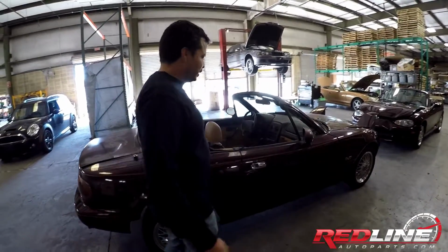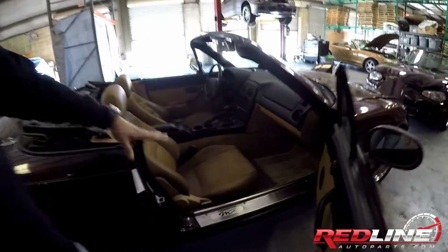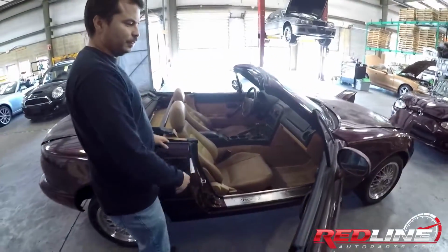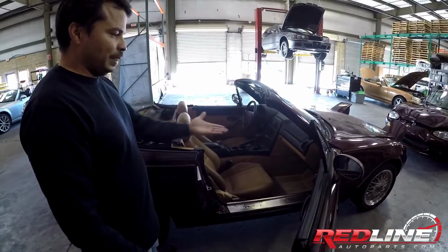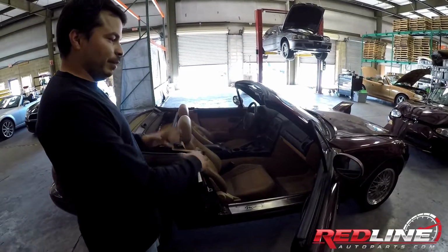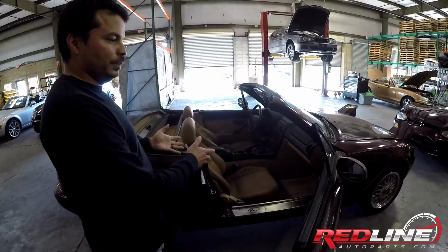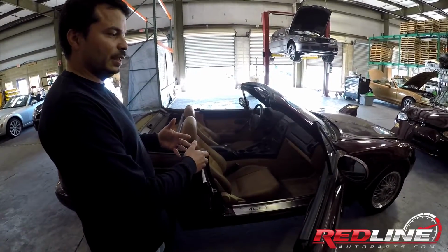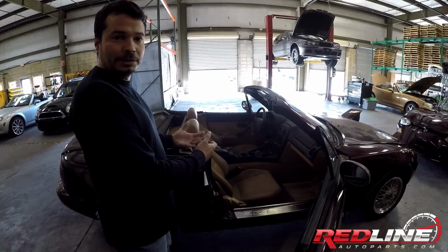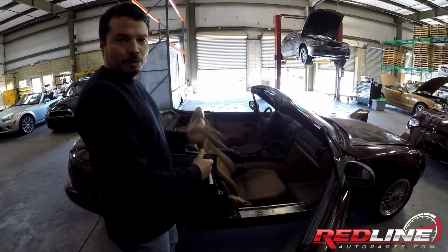But we were fortunate in this case that this car only had about an inch of water on the inside, meaning no big damage was done to it. We'll be taking the carpet out of it, cleaning it up, replacing the insulation underneath, checking for any hidden problems. And if everything is good, we already know that the electronics and the drivetrain work perfect, then we'll be doing the next step, which is getting a rebuilt title issued from the state of Florida on it. So that'll require an inspection. That's basically enough to pass the inspection. After that, we got some more work to do.